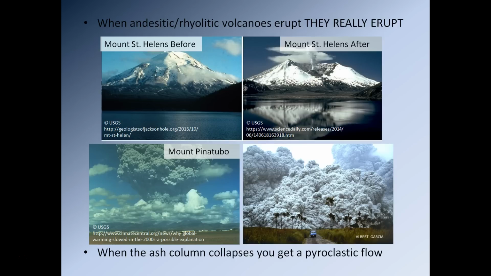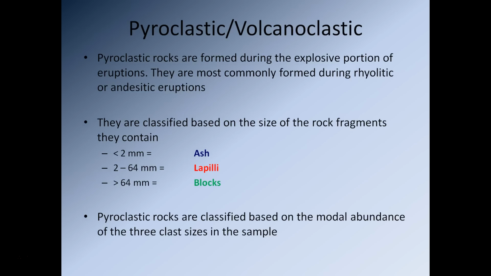So when an andesitic or rhyolitic volcano erupts, they tend to erupt in a very explosive fashion. Here we go, this is a classic example. This is Mount St. Helens. Mount St. Helens erupted in, I believe it was 1982. This is the before shot of Mount St. Helens. This is facing the same side we're seeing in both pictures. We can see a standard looking volcano, very, very big. It's a composite cone volcano, so it's got very steep sides and it's very, very tall. And we can see after the eruption, we're missing about a quarter of the volcano. It's literally been blasted away. And a lot of that material that gets blasted away will get turned into ash, lapilli and blocks.